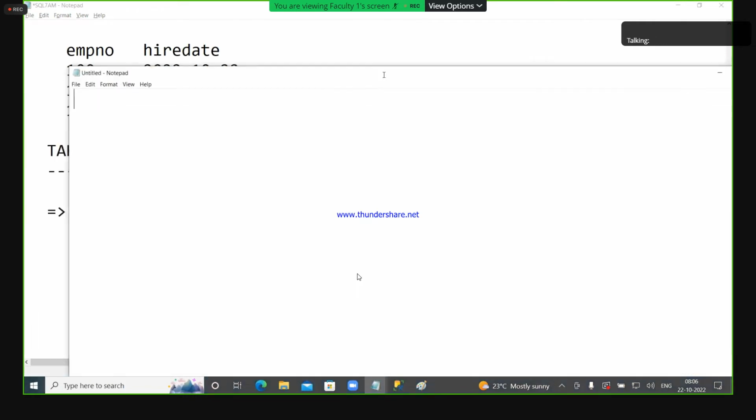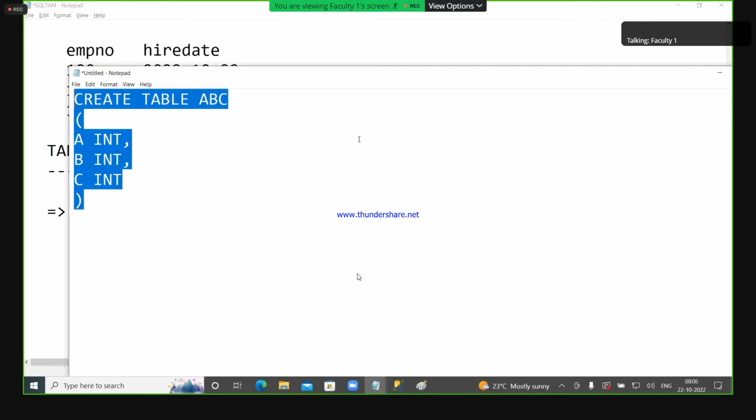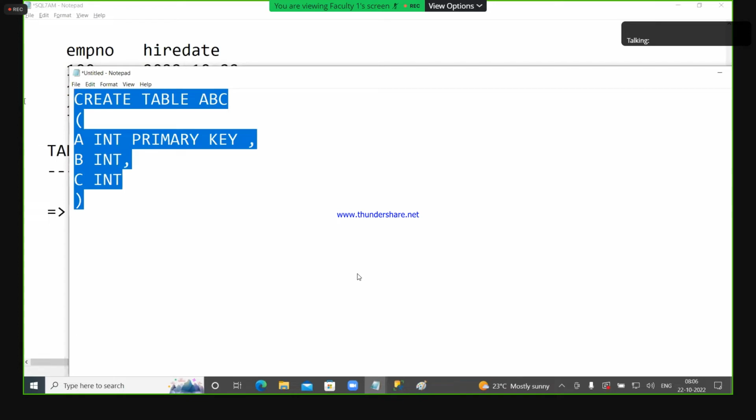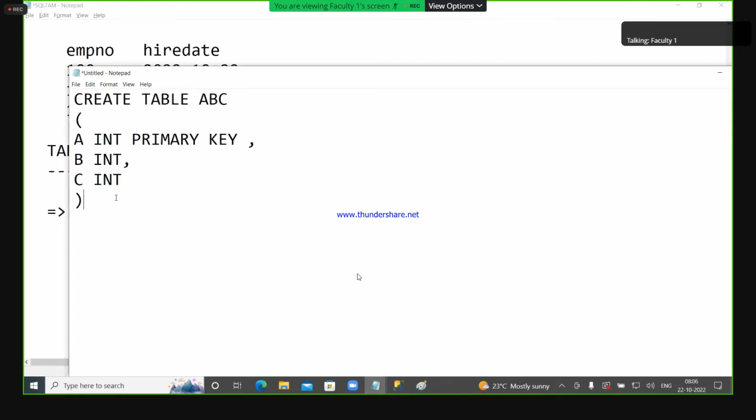See, if you create like this, once again, create table ABC, A integer, B integer, C integer. Now suppose you declare primary key immediately; then this is called column level.